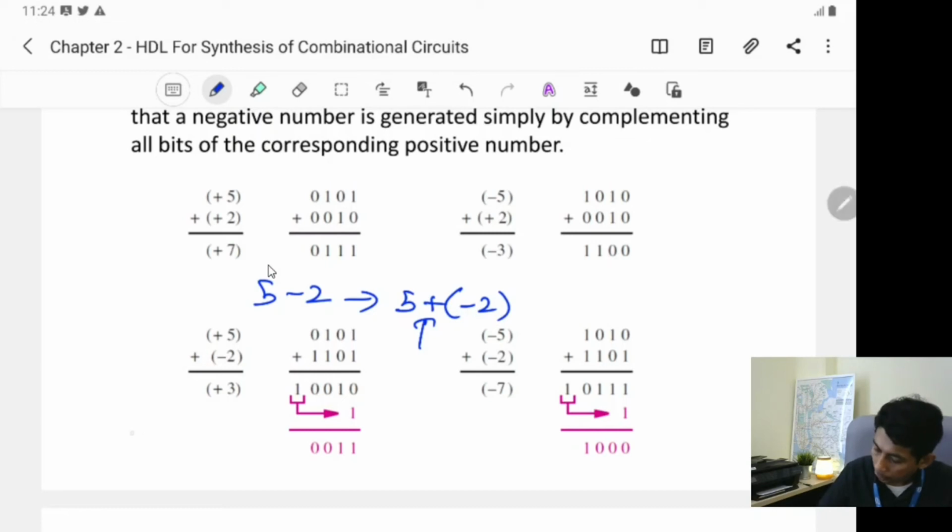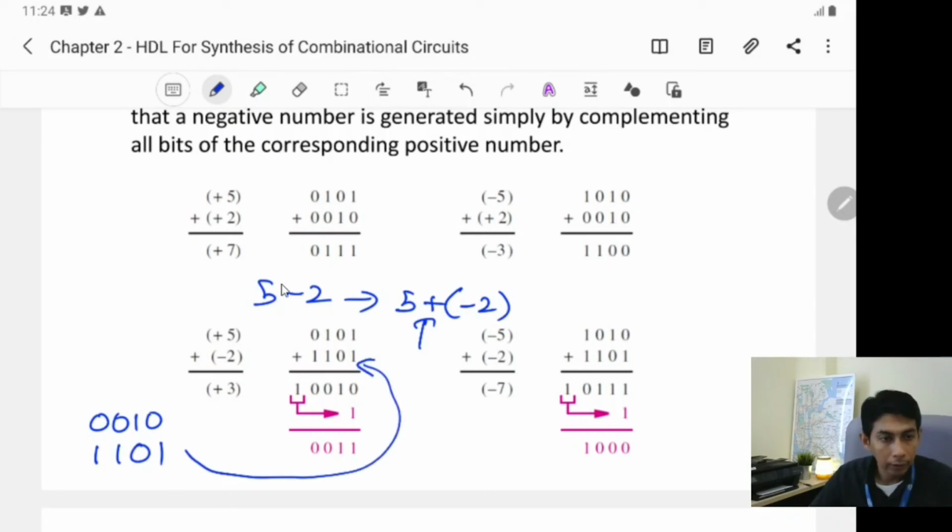Because 2 in 4-bit is 0010, when you complement, you have 1101. That's why you have this. When you add, you get this carry, you bring it here, you add again, and you have 3.